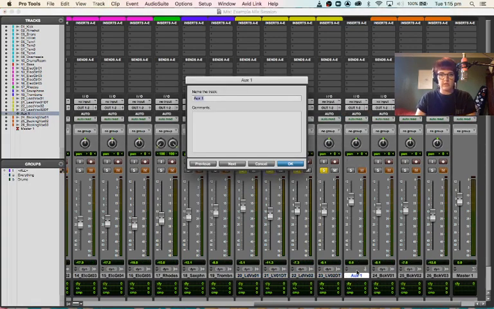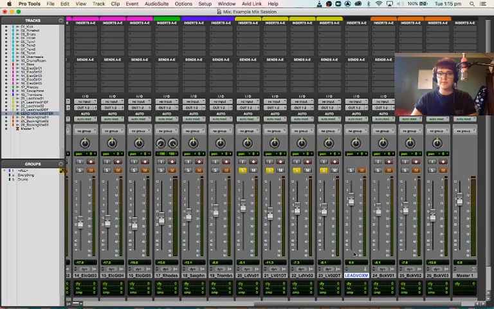This is going to be my lead vox master. I'm going to solo isolate it, so anytime I solo one of these tracks, it'll come through. And now I'm going to take these four, hold down Option, Shift, to apply the same setting to the selected tracks, and send them out to a bus. So they're all going to bus 1.